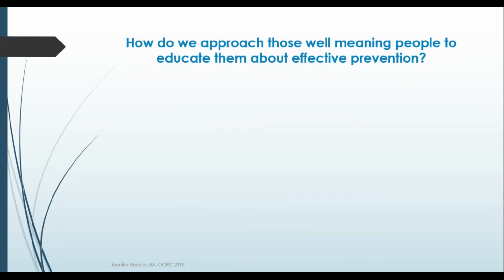If there are community members who want to be involved, we do not want to completely shut them out of the process. So begin to try to educate them on effective prevention. Explain the CSAP strategies. Send them information on effective prevention programming. But ultimately, you may be faced with difficult situations where you need to increase the effectiveness of prevention. Let's look at a couple of situations where we might have to do just that.